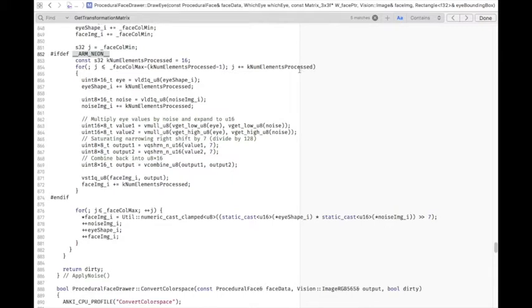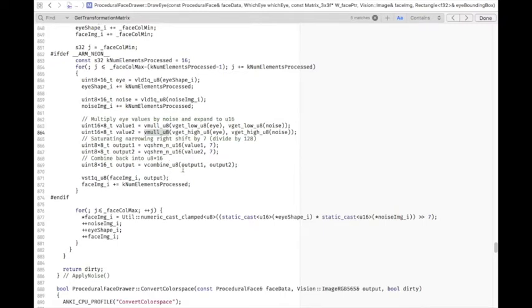So they're going to scan over each of the pixels in the display and do some sort of vectorized math. I understand the multiplication here. So they're going to basically get the pixel and they're going to multiply it by some noise factor, and they're going to make certain it doesn't get too big. And then they're going to send it back out.